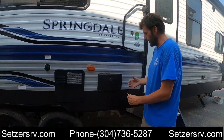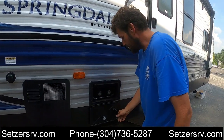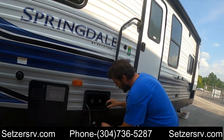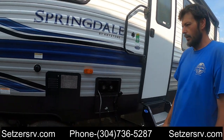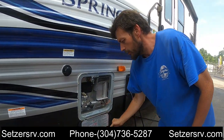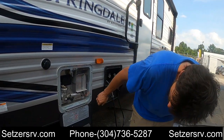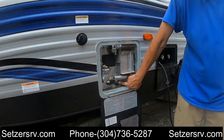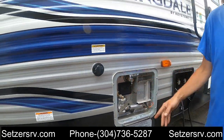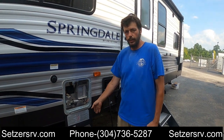We've got an outside shower right next to the door, which is really nice — that way if you're at the beach you can at least rinse your feet off before you walk inside the camper. Next to it is a hot water tank. This hot water tank is going to run on propane or electric, either or. You have a drain plug with an anode rod down at the bottom — you're going to use this to drain the hot water tank when you're done using it. There's a safety blow-off valve too. Just make sure it's full of water before you turn it on or light it.